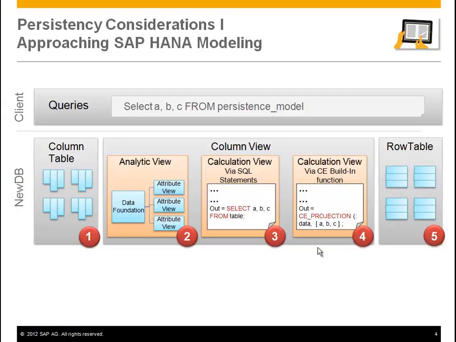And on top of these tables, you can create the different views, the column views, which are shown, analytic views, calculation views as well. So storing data in a column table is good for select statements. So for fast, efficient reading of tables, we recommend the column table. The row table is good for inserts. Therefore, it is good for write-intensive scenarios. Let's look at the pros and cons for each of these methods.